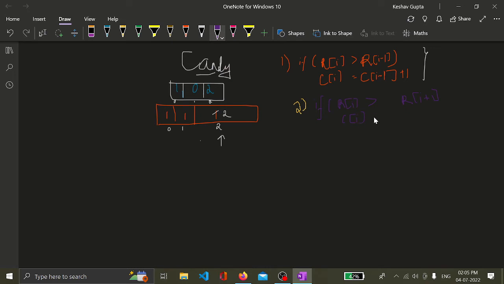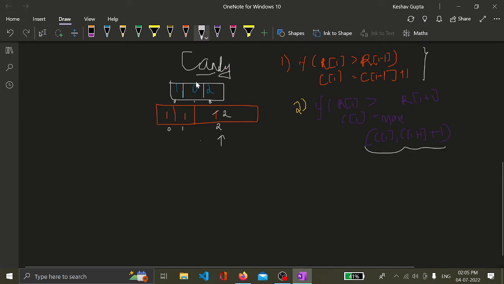But there is a catch: whether the candies existing at the particular index are greater than the candies which are to be updated. So we will update the candies as the maximum of c of i, the candies existing from the previous iteration, and c of i plus 1 plus 1. It helps in keeping track that we have the maximum candies at each index.